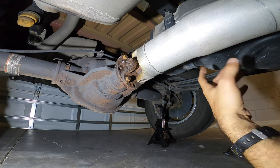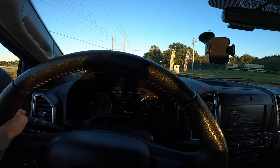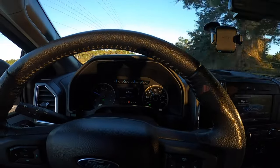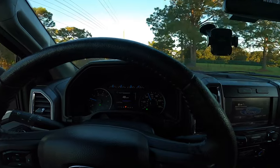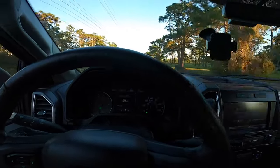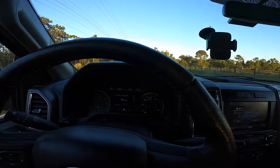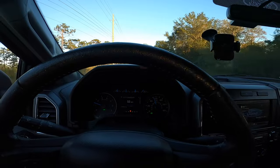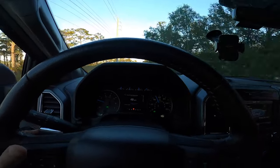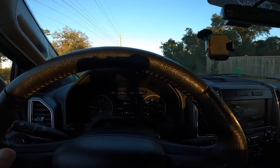Now let's go for a ride and see if we can feel any improvement. Me and my wife are out to test the truck on a country road. Normally the clunk happened when I was just cruising around 40 to 50 mph — take the foot off the gas and then apply it again. I did it once and didn't feel the clunk. The clunk is not happening as it was before; it did happen once but it was very light and hard to feel — it was more pronounced before, and now nine out of ten times it's just not happening.